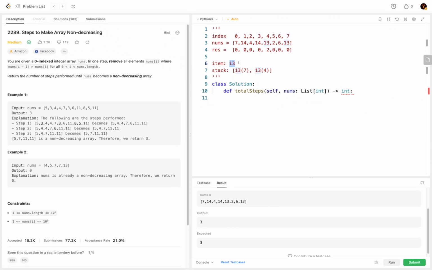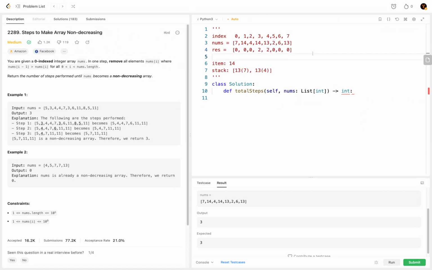All right, the next number is 14. Okay, so now this is 14, right? And the 14 is larger than 13. So now we're gonna increment 14 by 1. But this value shouldn't be 1, because for this 13, we need 2 steps of moves to remove the 13. So the initial value, when we increment, shouldn't be 1, it should be 2 instead, because when we remove the 13, there should be another 2 steps to remove 2 and 6. So that's why it should be 2. So step 1 will be remove 13, and the 2 will be removed since it's smaller than 13, right? And then the second step will remove 6. So that's why the initial value will be 2.